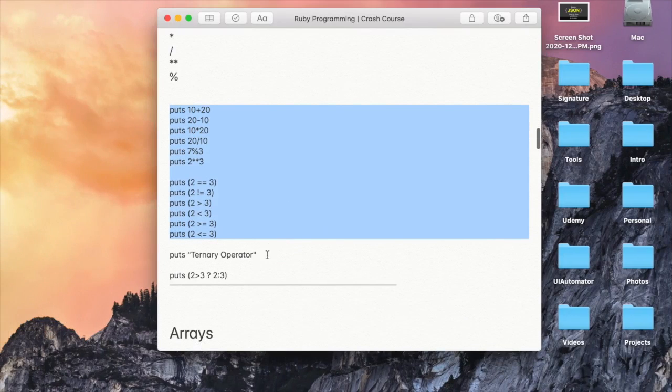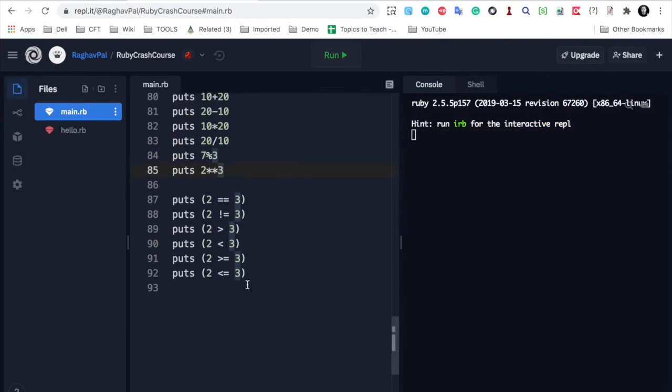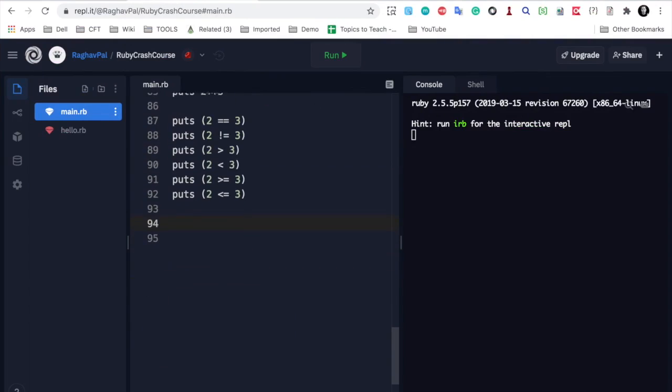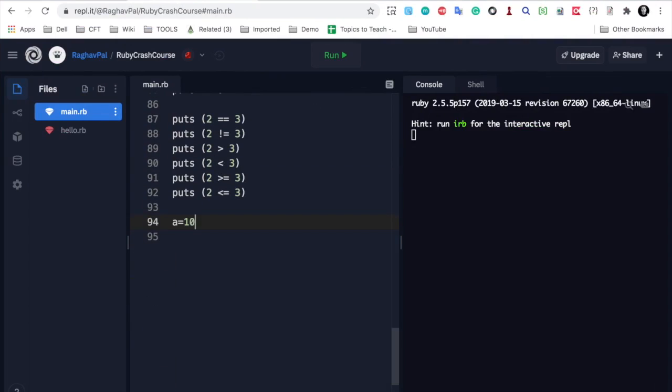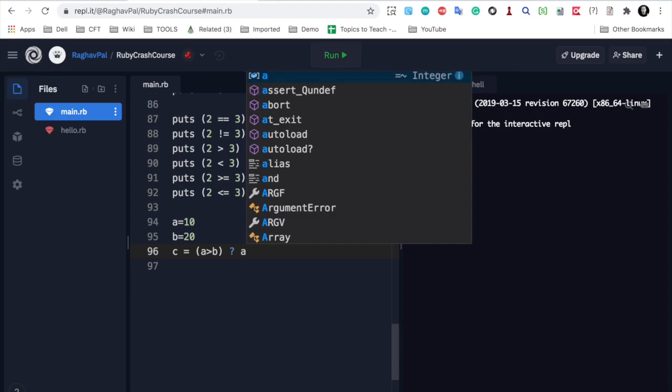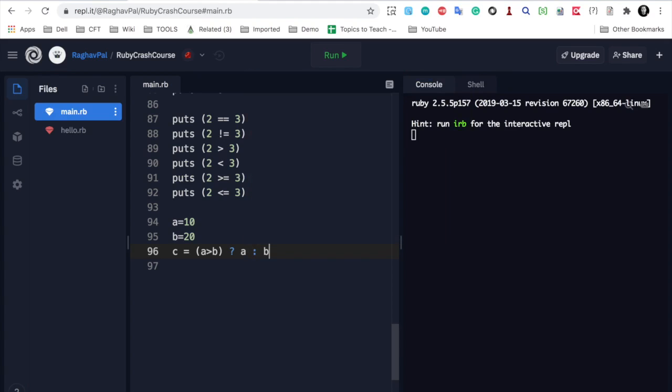Let us now move to the ternary operator. So here let us say I say A equals 10, B equals 20, and then I say C equals, and I can give a condition, A is greater than B, and then a question mark, and then I say A and colon B. So what does this mean?